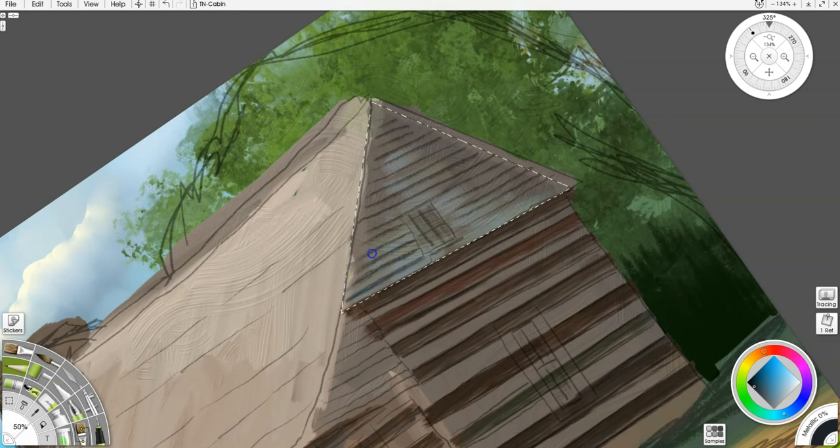Now what I'm doing is these boards are overlapping each other usually when you look at these old cabins, so they overlap them to help the water run off. So I want to start laying that in to get that feel. Like I said, I'm getting a lot of lag, so I may have to stop recording and come back. Usually that means I have to restart my system. I've got something lagging in the background. Because with a pencil, honestly, I shouldn't be getting any lag at all.